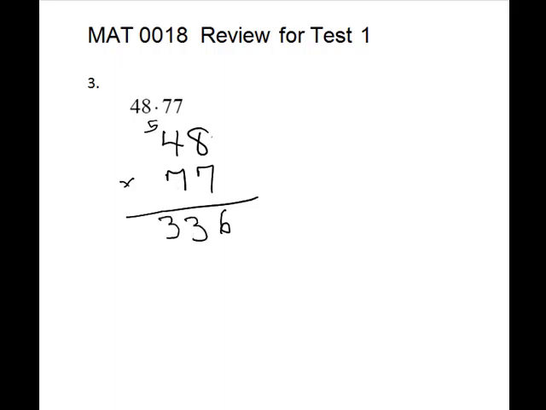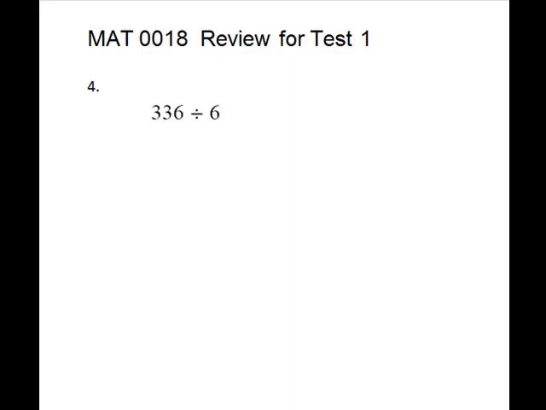And then 7 times 8. So we've moved over to the tens place. 7 times 8 is 56. And we carry our 5. 7 times 4 is 28. 9, 30, 1, 2, 33. Then we add 6, 9, 6, 3. So 36, 96. Next we have a division.